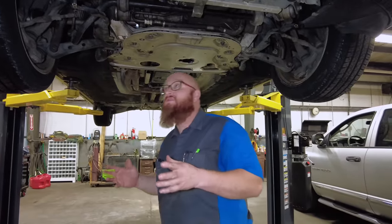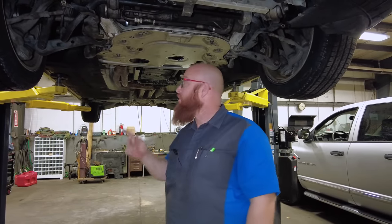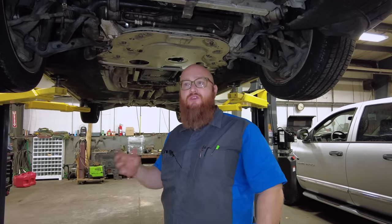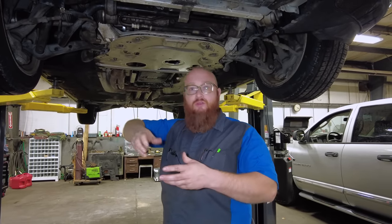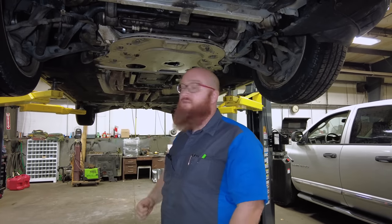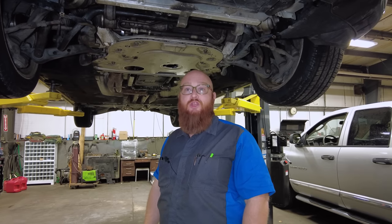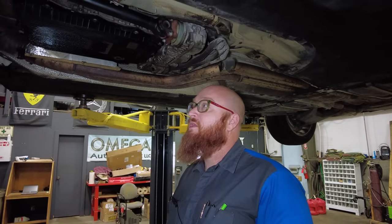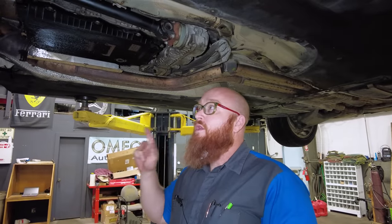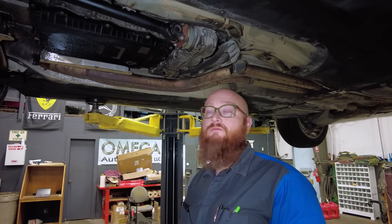The strangeness doesn't stop there. But before we dive into the next issue that we found, let me show you how you get one of these into neutral. In the 2011 year, there was a little red plastic thing that was in your emergency toolkit that you could get up there by the shifter, actually. You could get it in neutral. In 2012, they deleted that. It's gone. You have to get under the car, and let me show you. Now keep in mind, this thing's only 6 inches off the ground when it's on the ground. But there is only one way to get these models into neutral, and only one way alone.